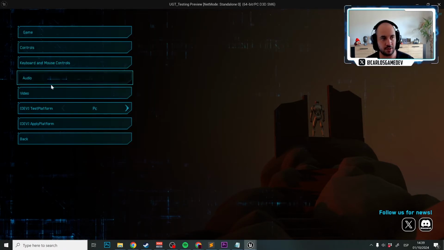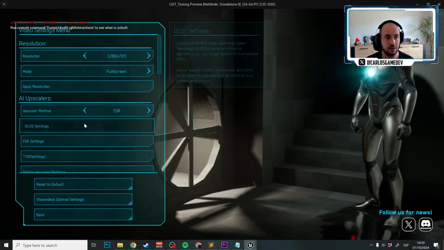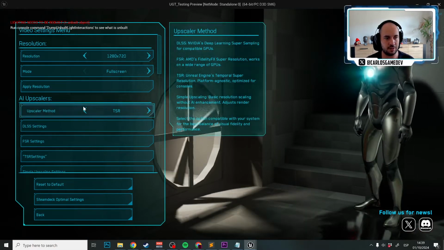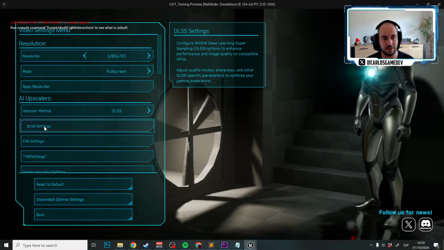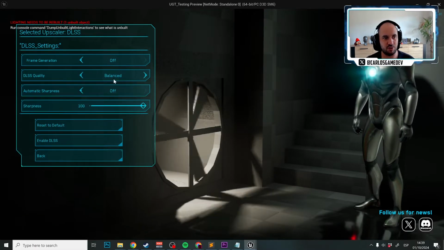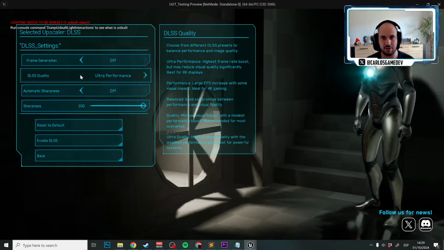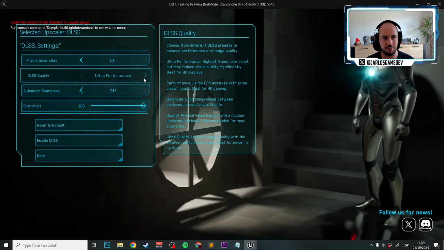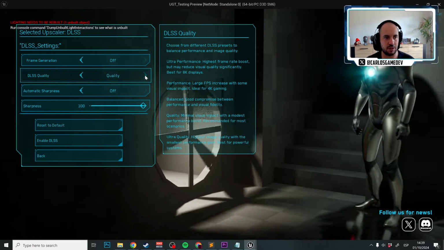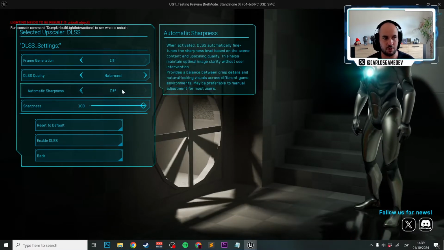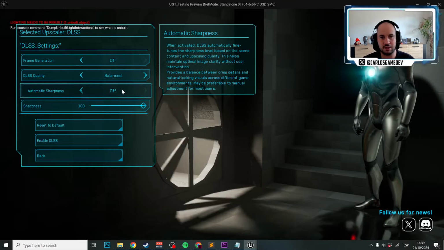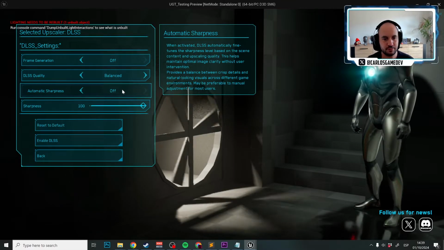We are going to learn how to use the DLSS and FSR menus, because as you can see here, if I select DLSS, I can select it, but if I go to DLSS settings, nothing is really working and nothing is really changing in the game, and that's a bit of a bummer, okay? So we need to do something about it.